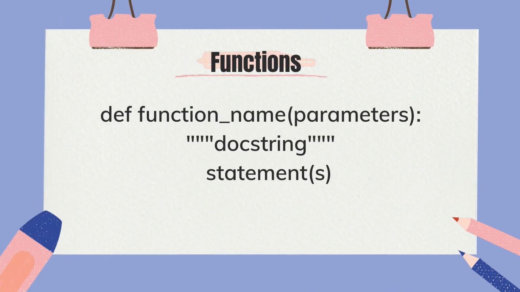Syntax of a function is quite simple in Python. It has a def keyword followed by a function name. The def keyword tells the Python compiler that we are defining a function, and the name of the function helps identify it uniquely. It is then followed by a docstring which defines the function, and then there are statements which will perform some task. We hope that was helpful for you, as we will cover functions in detail in some future video.